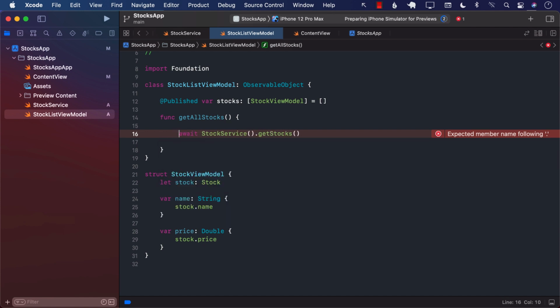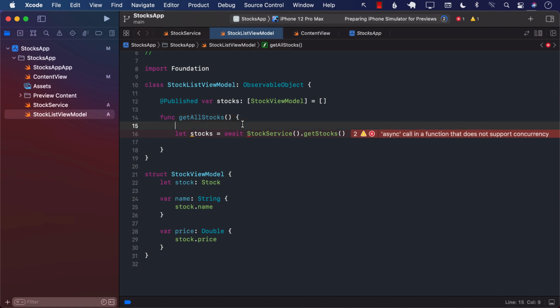Now, if I try to await over here, which will return me some sort of a stocks, it's not really going to work. You can only await inside a function that is marked with async. And getAllStocks is not marked with async. Now, I can go ahead and mark this with async. That's not a big deal.